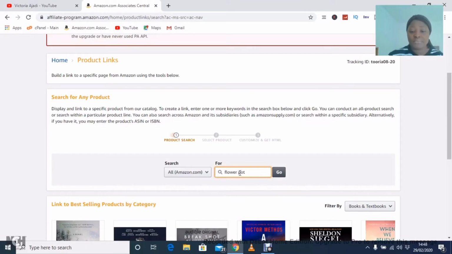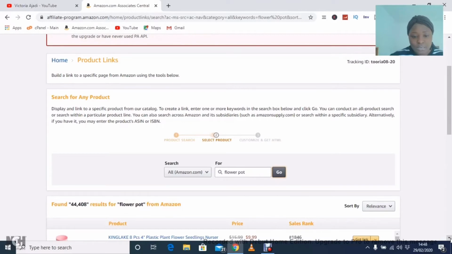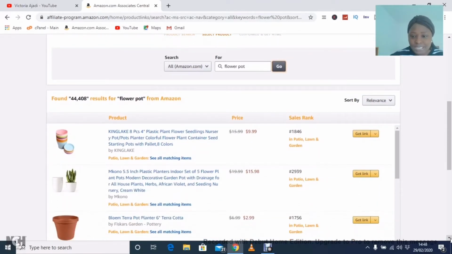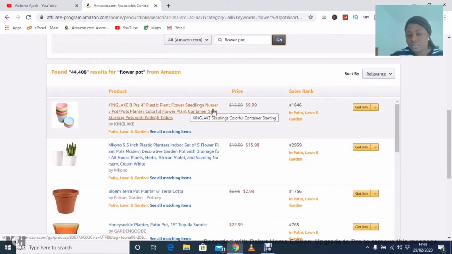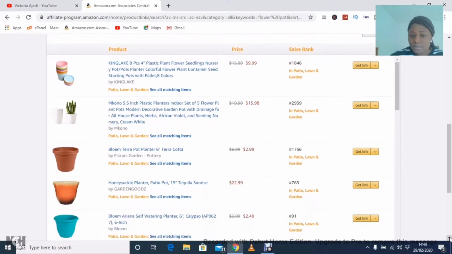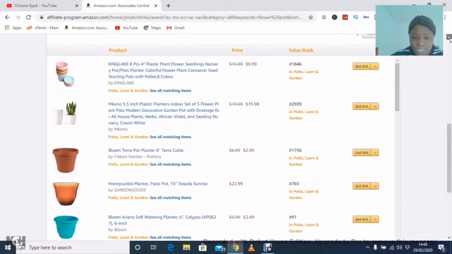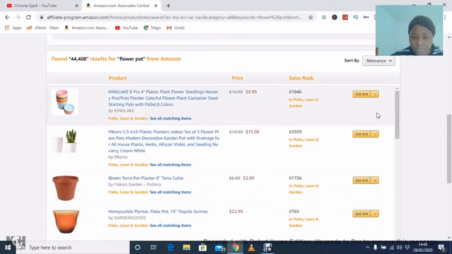Now I don't have a particular product in mind, just flower pot. So go and it will bring out different types of flower pots for me, and from there you can pick whichever one you want depending on the price and all.